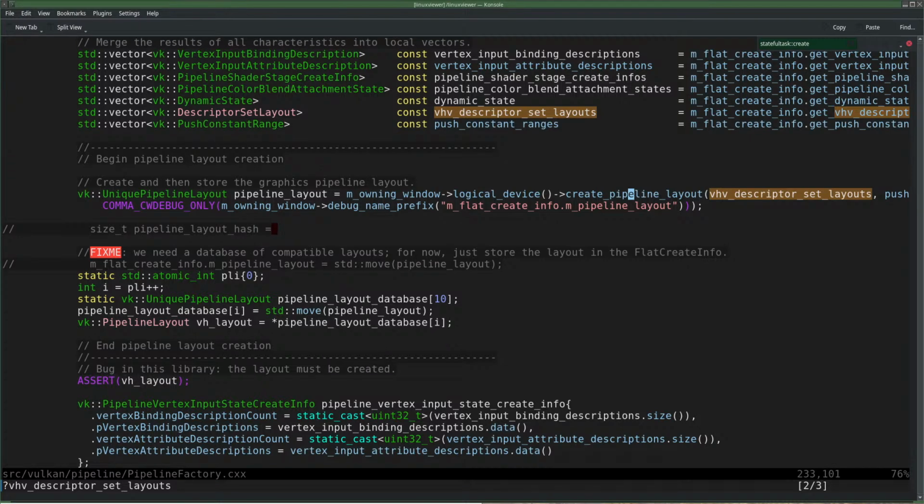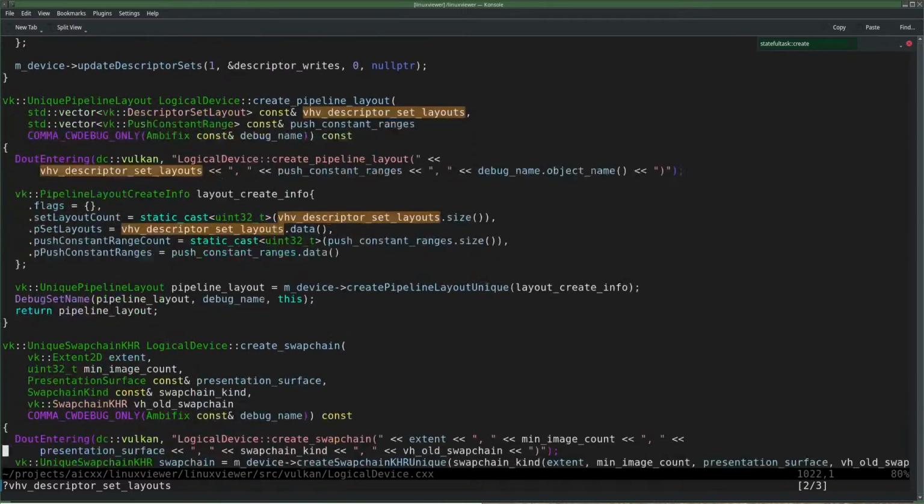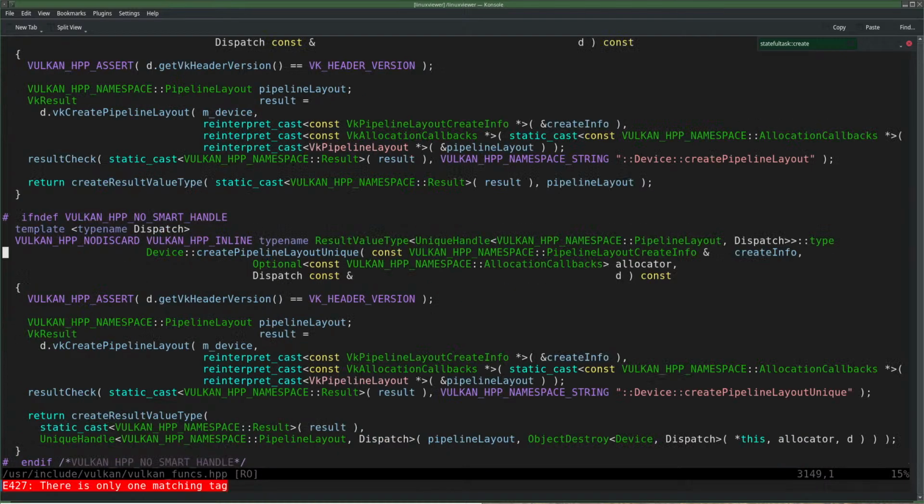Let me have a look at the documentation. Create pipeline layouts. Set layouts. I guess it is described rather in the VK pipeline layout create info. I think, yeah, might as well look for this one.